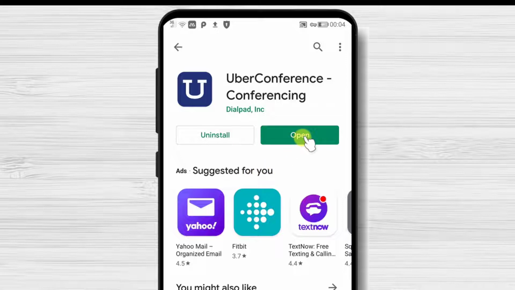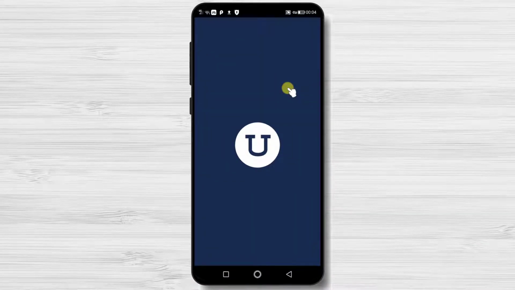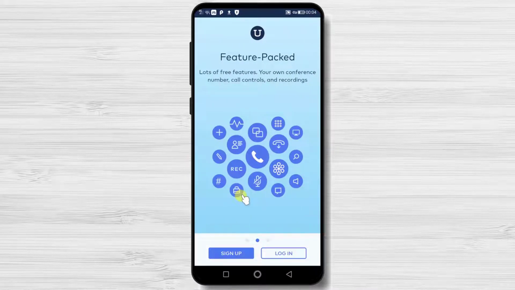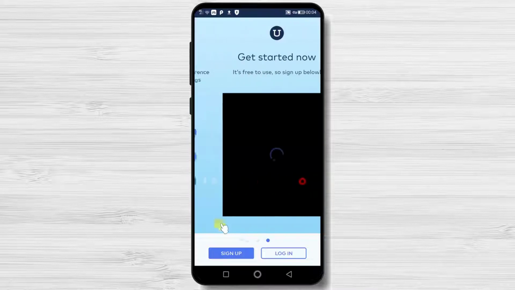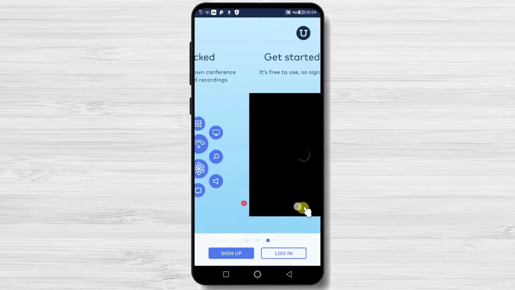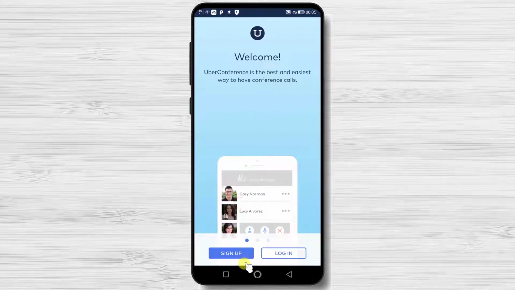Remember that Uberconference has two plans. A free plan that will allow you to host a conference call for up to 10 people, no longer than 45 minutes at one session. Also, there is a pro plan that costs $15 a month with 100 persons for a meeting, no longer than 5 hours.